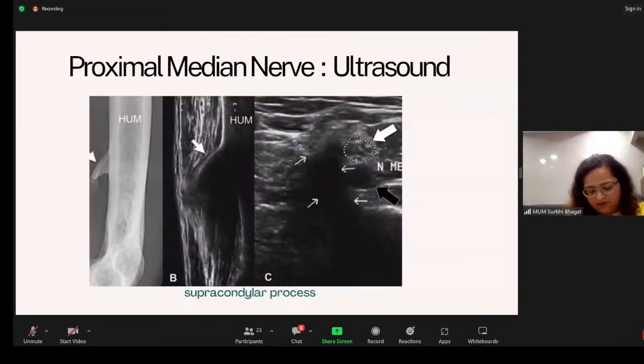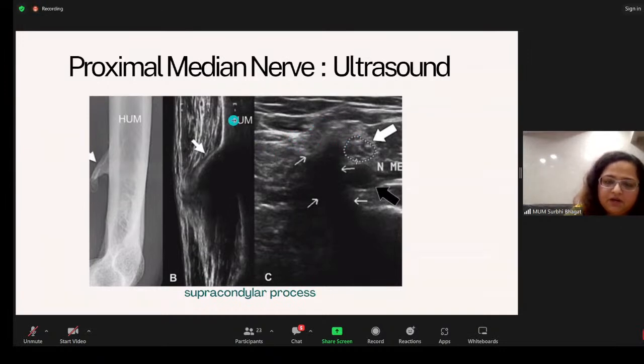Okay, now this is the era of ultrasound. I do believe in ultrasound, and whenever we get a clinical diagnosis, we should always confirm it with ultrasound, like a stethoscope. So I will go through the slides of pathological images of proximal median nerve compression at various sites, which I have got from a journal article on ultrasound.